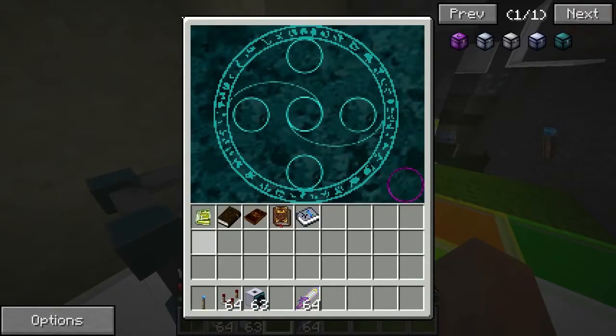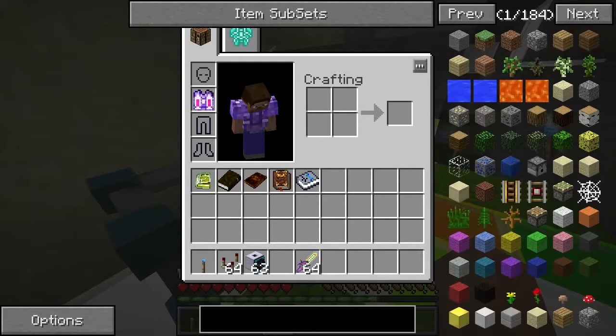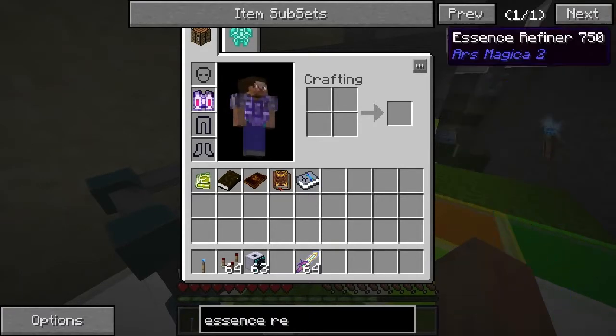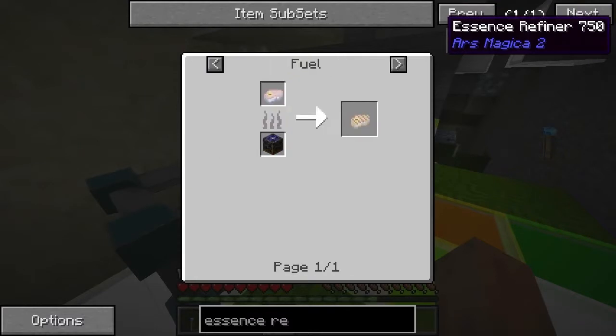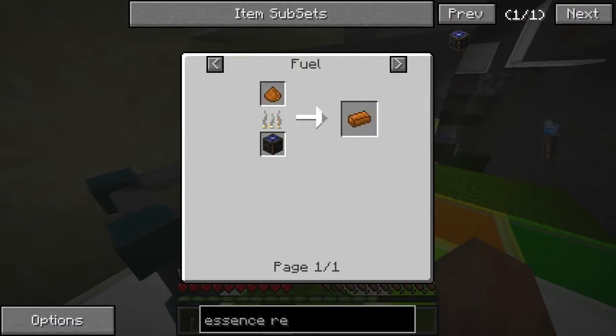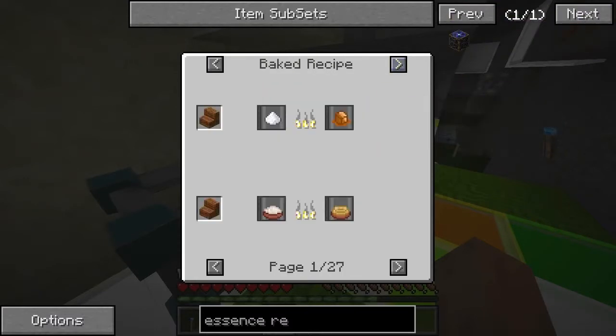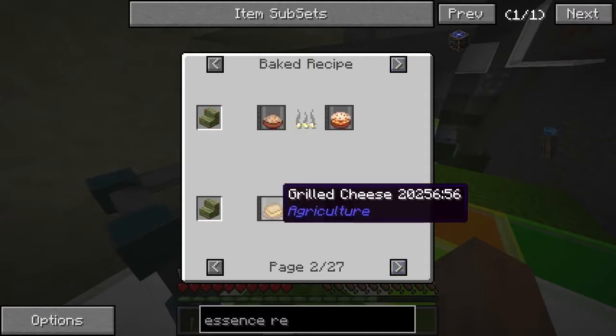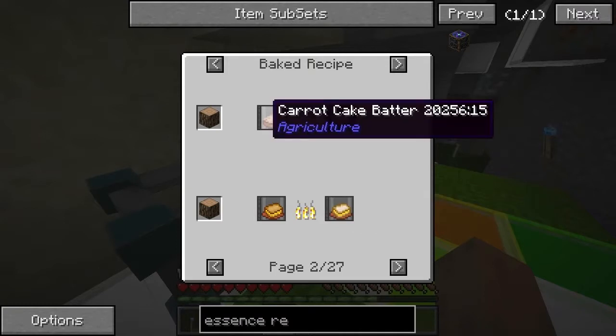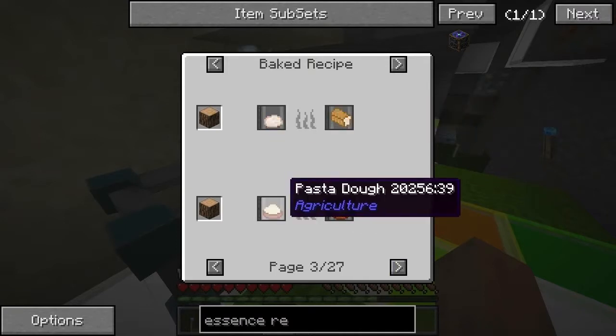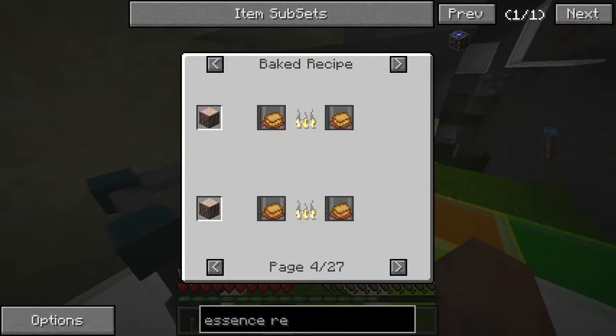There's the essence refiner. There is a plugin, I believe, for this. Here's another plugin section. This looks to be an agriculture plugin section. Okay.